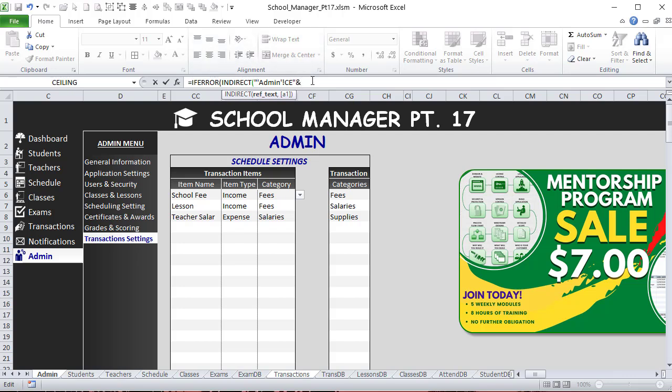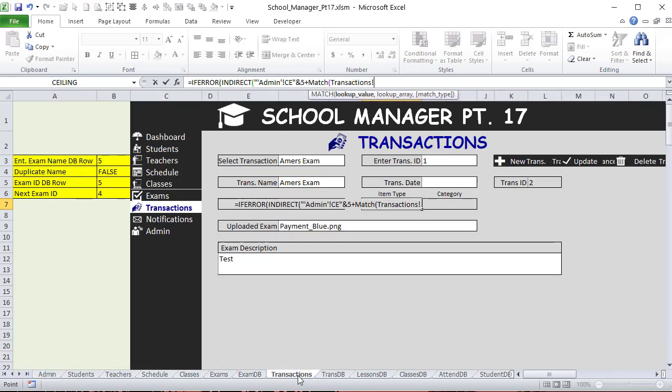And what do we want? I also want, we're starting in row 5 plus, right? So 5 plus whatever row. What row is that? It's a row based on the match formula. Matching. What are we matching? We're going to look up the item value. Where's that value? It's located right here inside here, F7. So transactions, F7. That's where we can just use F7 in this case. We don't need transactions.